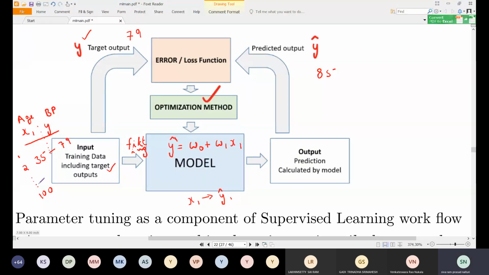we select randomly another record from the training set, say the 50th record. His age is 42 and his blood pressure is, say, 90. This is when the doctor measures his blood pressure.